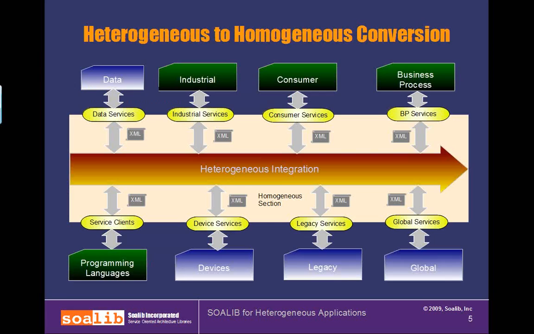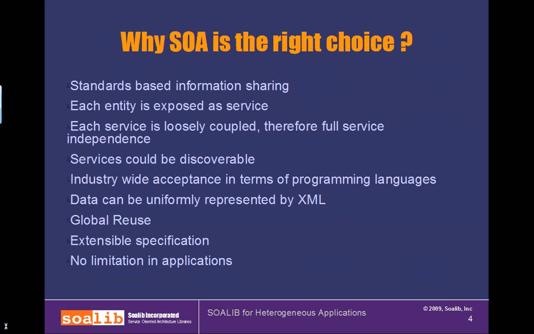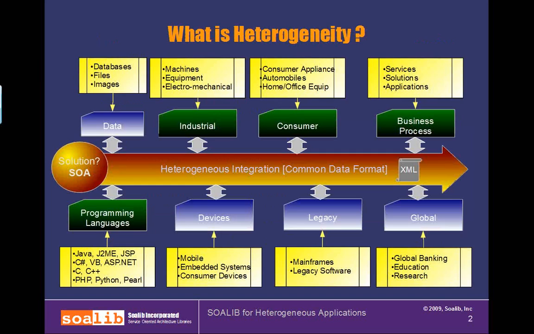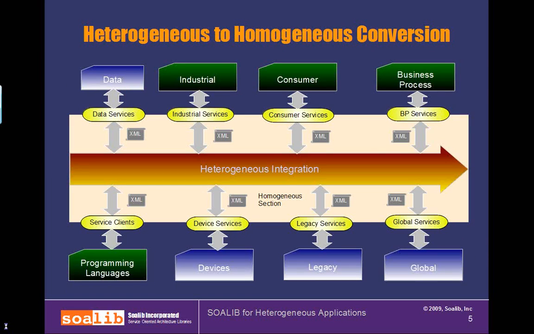In this document, we are trying to make a heterogeneous system into a homogeneous system, and the way we do it is by using XML, a standards-based XML formatted document. You can see from the previous slide and this one, this is the same slide. What we did is all this communication with the heterogeneous bus is now passing through XML, and it is now homogeneous as far as the heterogeneous integration bus is concerned, in the center of the arrow.